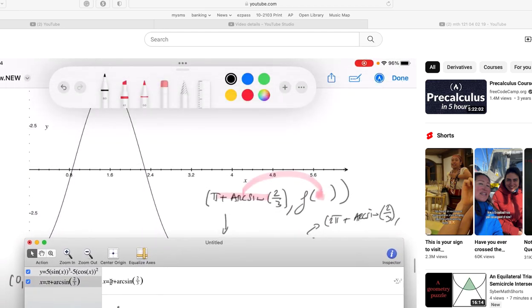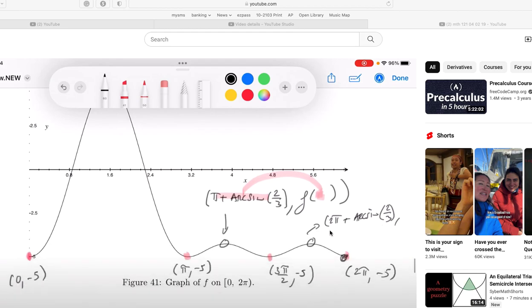The other one was 2 pi. Actually, I made a mistake in the notes over here. It's actually minus. I just noticed that. It shouldn't be plus. And I'm getting exactly what I expected. I don't know why I wrote that down, but it should be 2 pi minus the arc sine of 2/3. Sorry about that. But anyway, we're good to go.